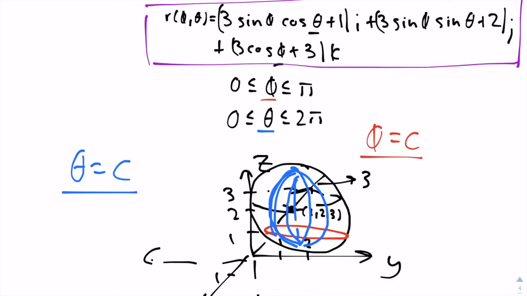And then finally, to go over again, this equation would represent the whole sphere. If we look at the grid curves with, let's say, phi as some constant, we get full horizontal circles parallel to the xy plane. And if we set theta equal to some constant, we get meridians, which in this case would give us semicircles connecting the north pole with the south pole all around the sphere. And yeah, that is how we solve number 4.